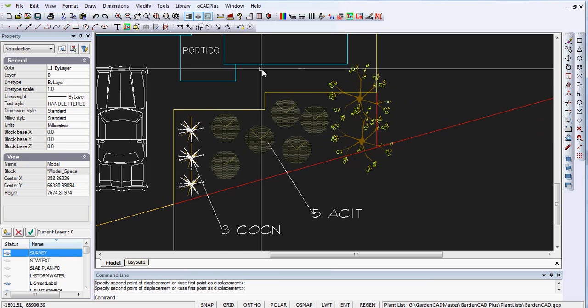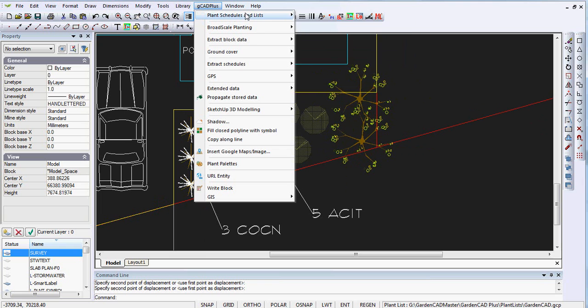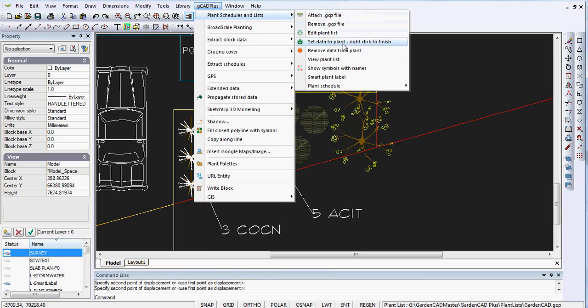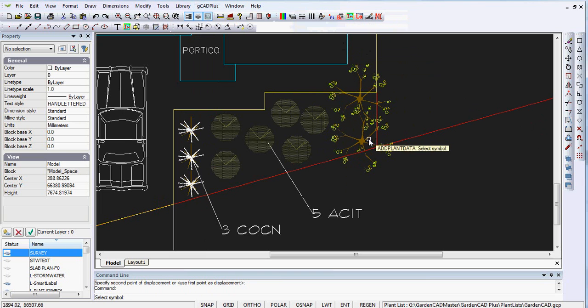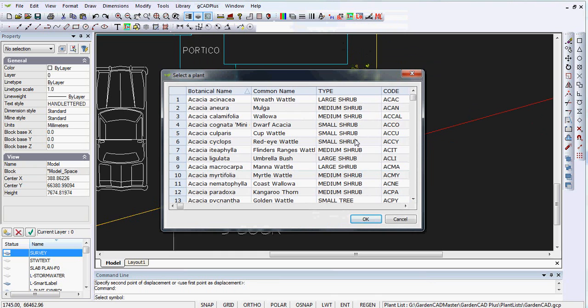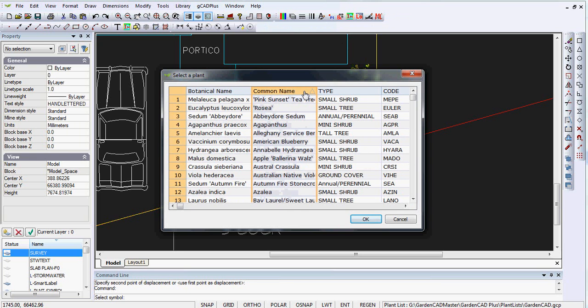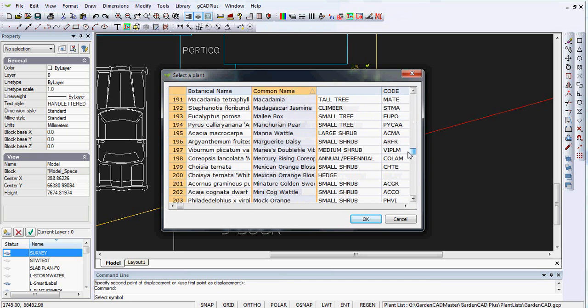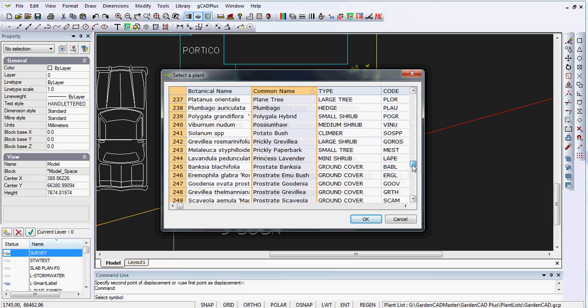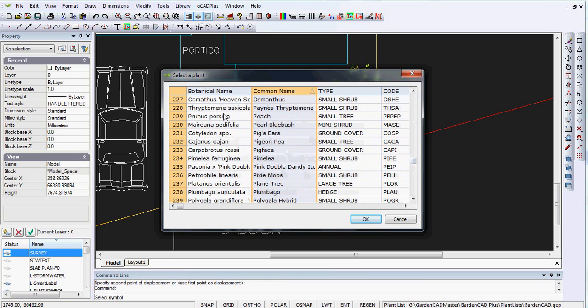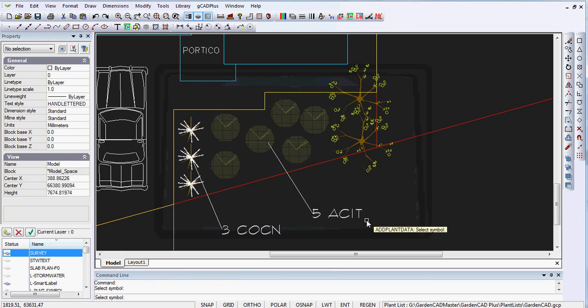So we can go to gCADPlus, pick set data to a plant, pick the symbol, and up pops the list. Now, we're interested in a peach. We may or may not be able to remember the botanical name of the peach, but if we sort that into order, we'll be able to find that Prunus persica is the peach. So we can tag that plant by clicking on it and okaying it.